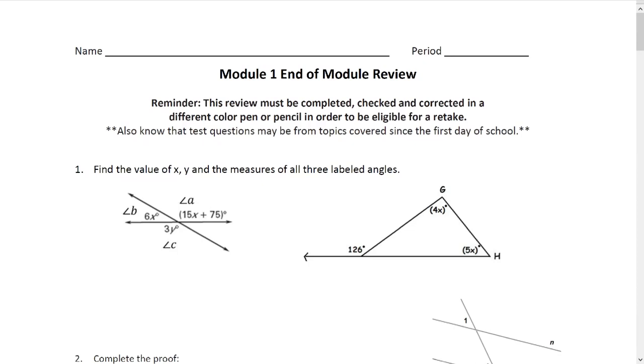Again, please try this on your own and then check your answers. Watch this video, and then try it again. Pull out old worksheets. I have worksheets and other work that we've done that you can go back to review. Please be active in how you are preparing for this test by trying problems you've done before or trying new problems. Just watching videos passively is not the best use of your study time.